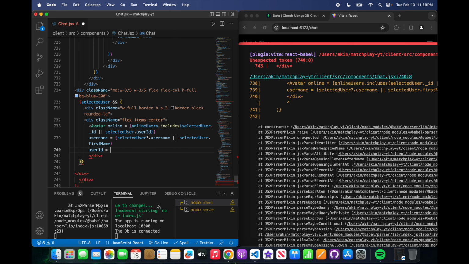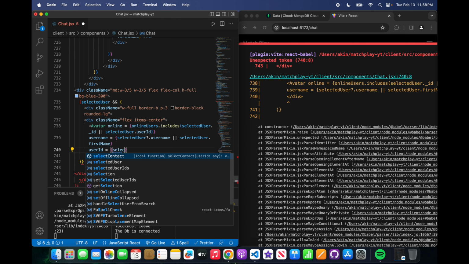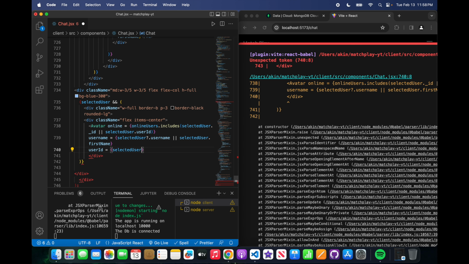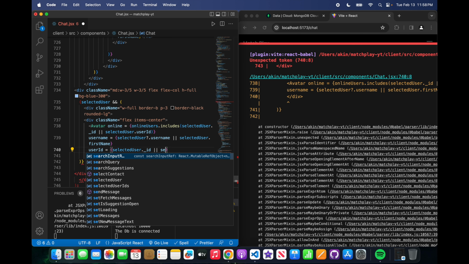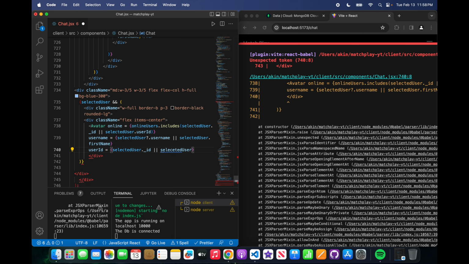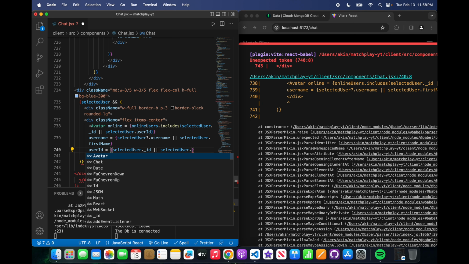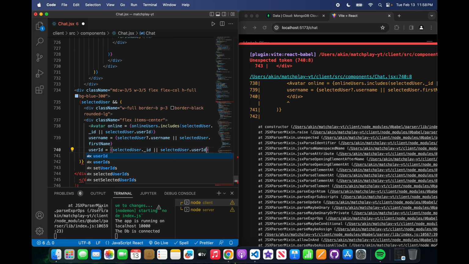User ID is the same thing. We want to say selected user dot underscore ID or selected user dot user ID.